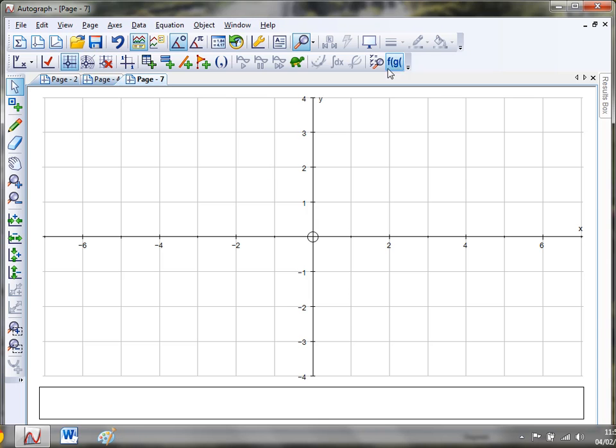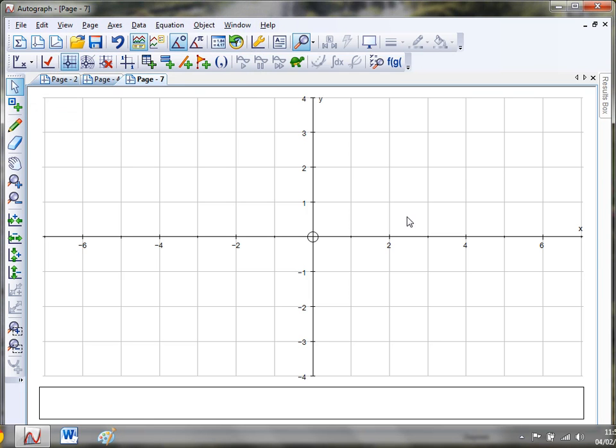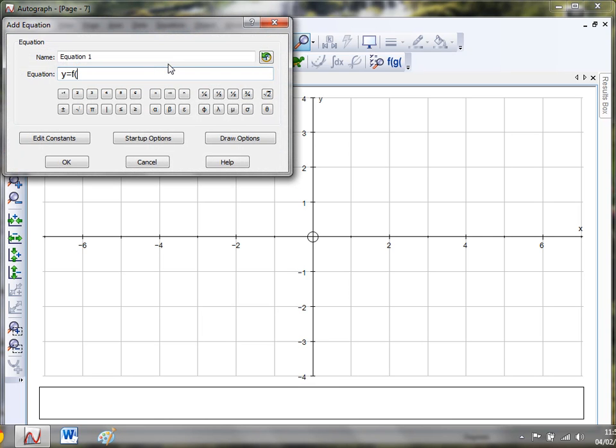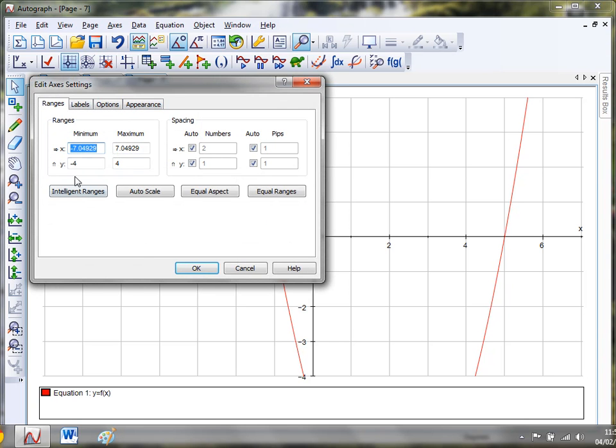I'm going to need a function, so I'm going to delete that one and go for x squared, just tap x twice. Let me think, I'm going to go for minus 4x minus 5, and fingers crossed this should be a nice quadratic. Click OK. Nothing's going to appear because I haven't told Autograph to plot anything. Go to enter equation and I'll go for y equals f of x. That's not looking too bad, well it's off the screen which is a bit of a hassle, so let's just sort that out. Let's go to Edit Axes and let's get our y values down to something like minus 10.